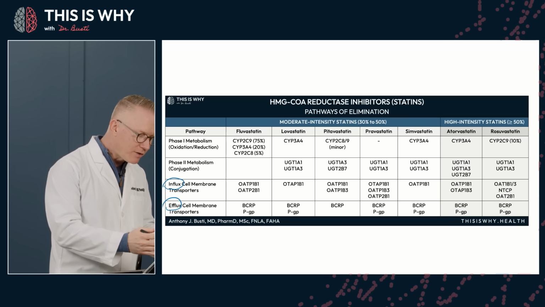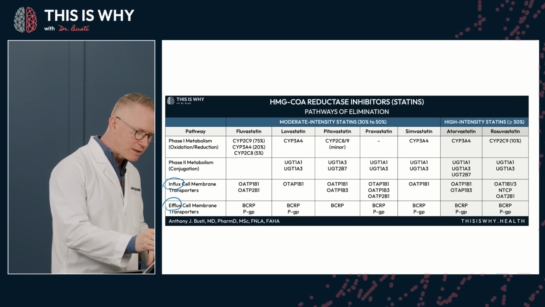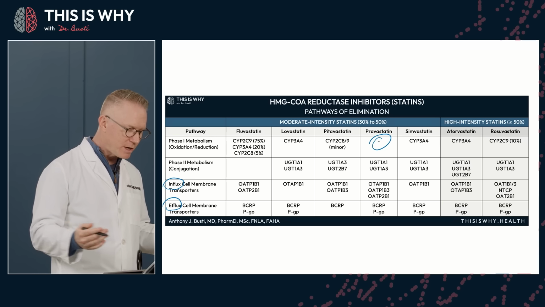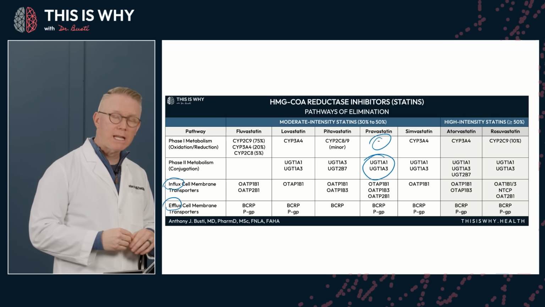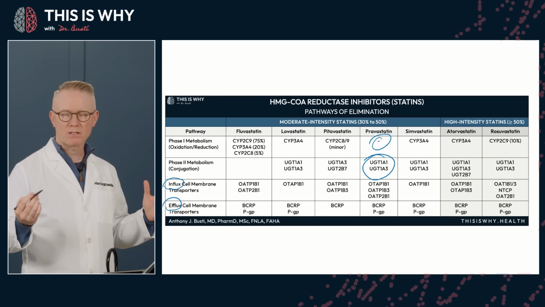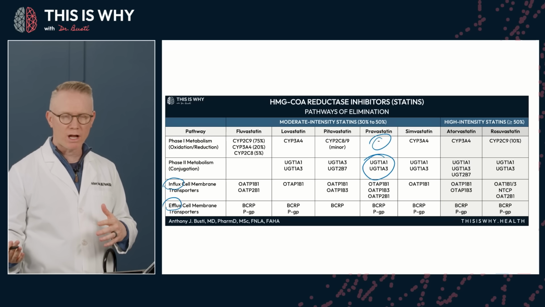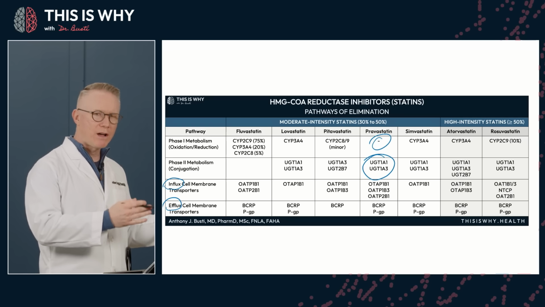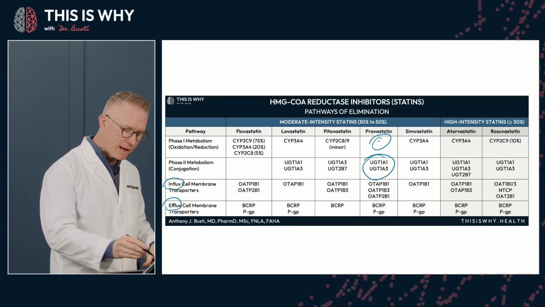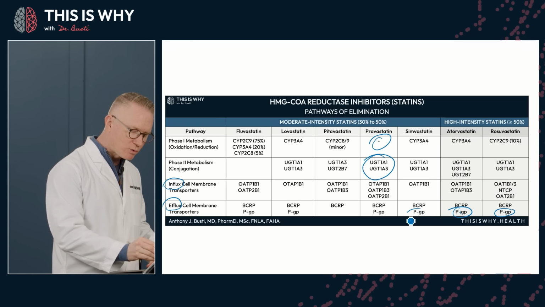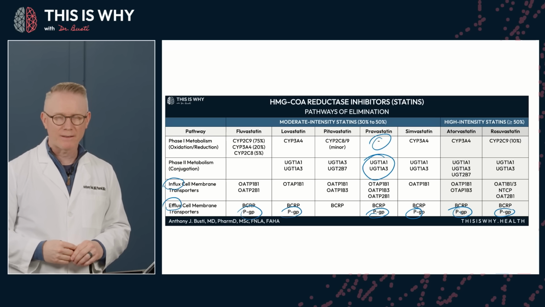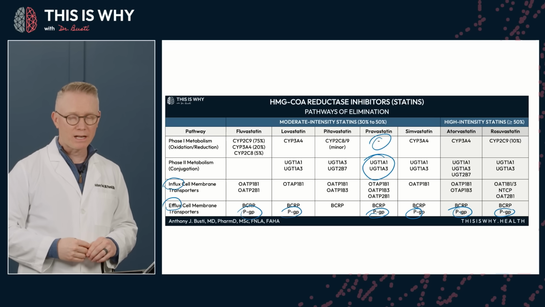You can see that a lot of them utilize phase 1 metabolic pathways, but pravastatin is probably the least likely to have that issue. But it's not devoid of UGT pathways, phase 2. So there are glucuronidation interruptions that can impact the removal of drugs and cause myositis and/or liver issues that you see with patients. P-glycoprotein is huge. That's one of our major efflux cell membrane transporters. So is BCRP.